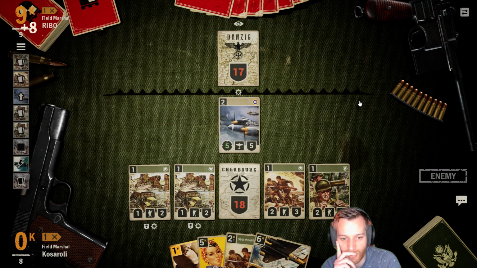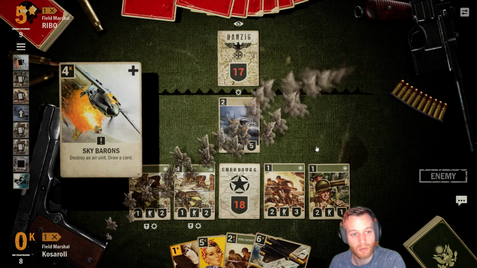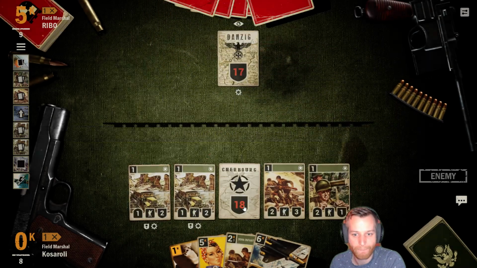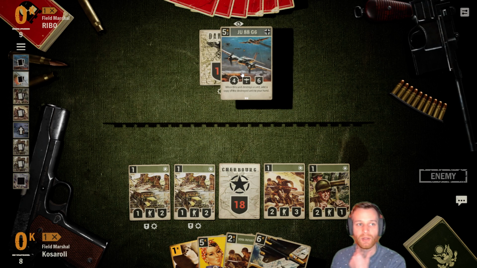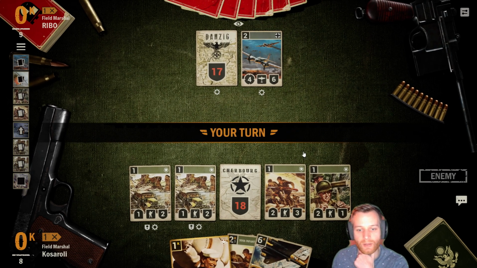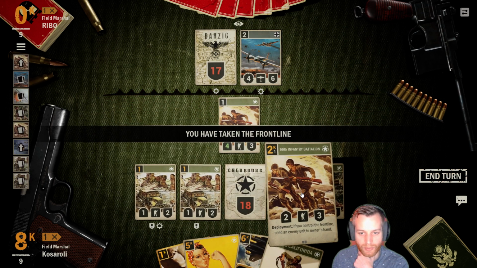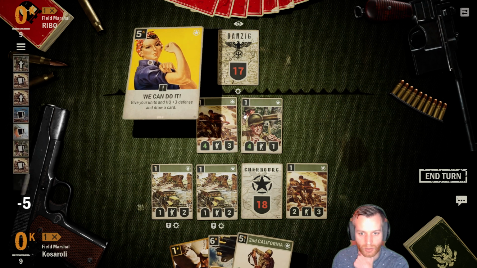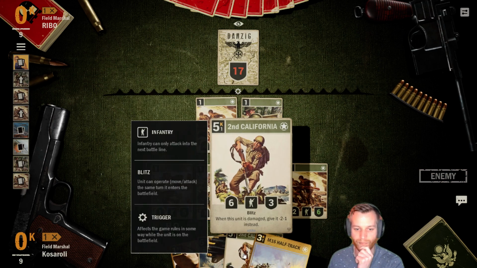So nothing really good to bounce back. Next turn, I think we can do it. Just to get some big booties. Sky Barons, yep. We can also strategic bombing to trigger an island hopping as well if needed. That's a spicy boy. And yeah, we're gonna give everybody big booties here.